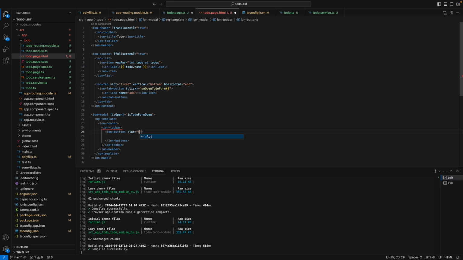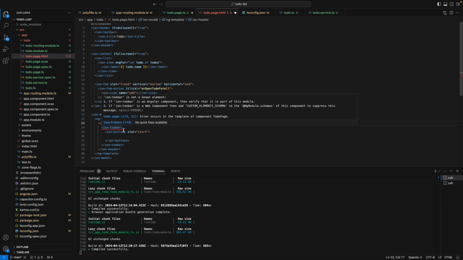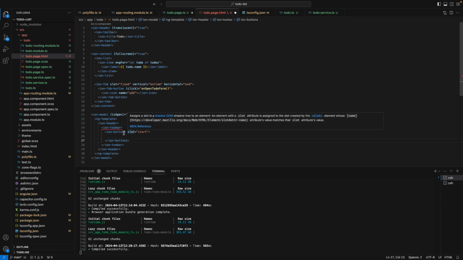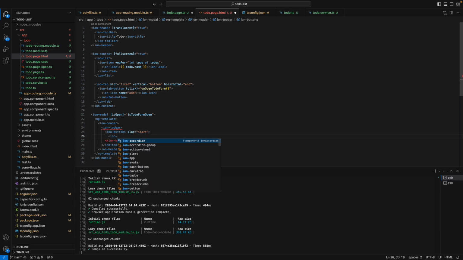I will put in the start, right side, left side actually. The first button is to go back, so I will say something like isToDoFormOpen false. I will set it as false. This button can have the name cancel.